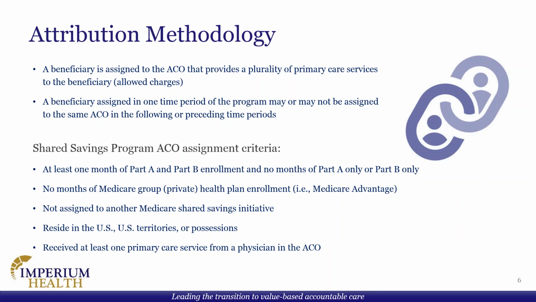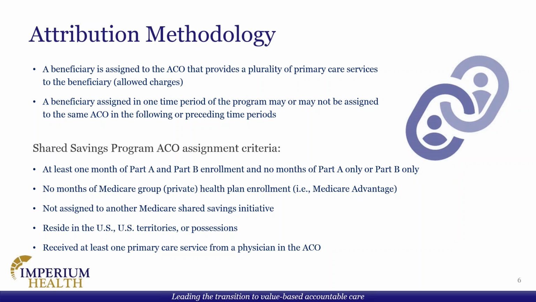Now, a patient can also not have been enrolled in a group plan or those managed Medicare plans. Sometimes you're going to hear this called a Medicare Advantage plan. Sometimes you'll hear it called a Medicare HMO. Essentially, a patient cannot be a part of one of those Medicare group plans or private plans at any point during the year. And a patient, again, cannot be assigned to another Medicare Shared Savings Initiative, or to an end-stage care organization, or to another similar type of Medicare ACO program.